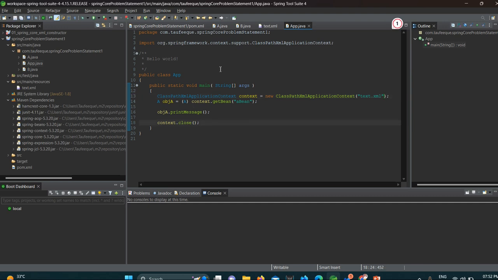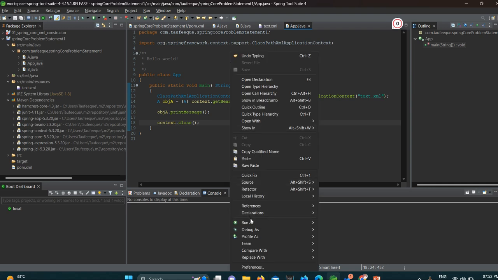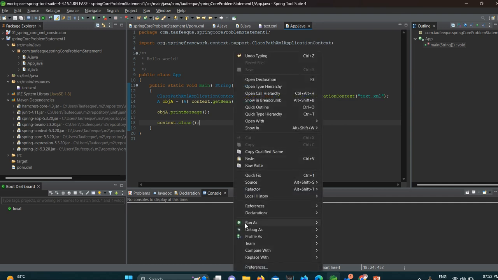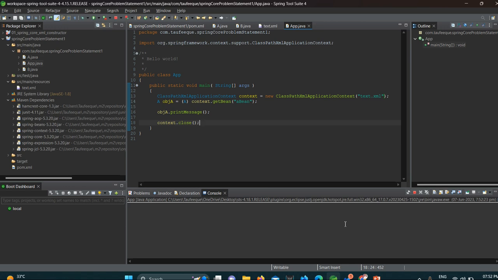So let's try to execute, run Java application. So you can see hello world from Spring Core.